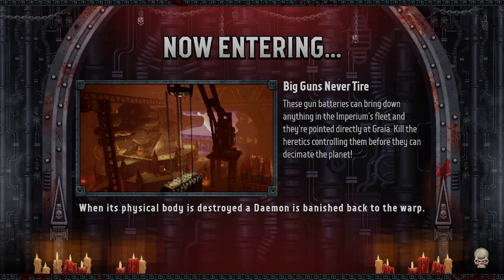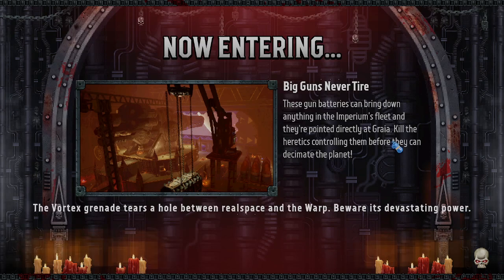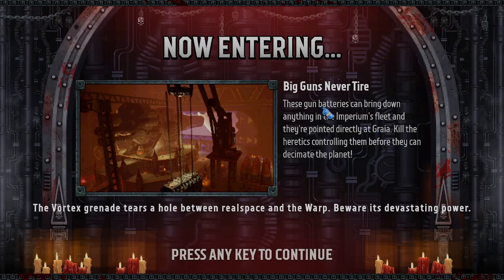Now entering Big Guns Never Tire. Well, that's a big gun. These gun batteries can bring down anything in the Imperium's fleet, and they are pointed directly at Greya. Kill the heretics controlling them before they can decimate the planet.